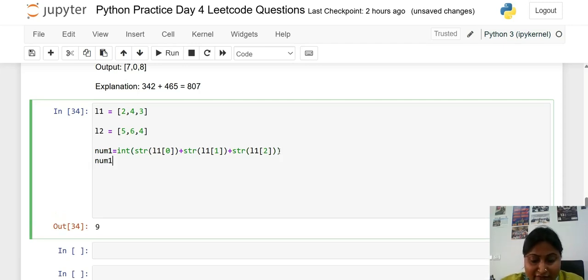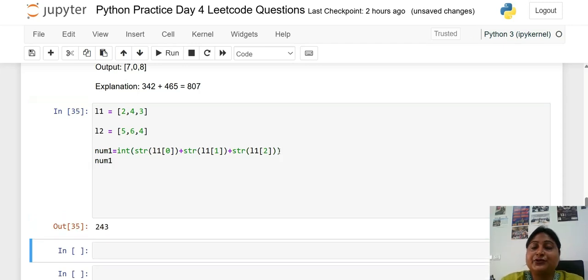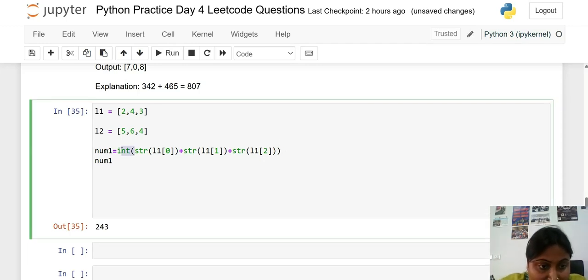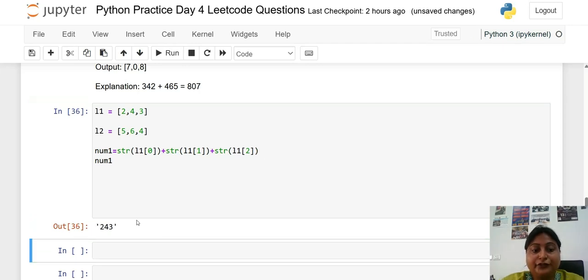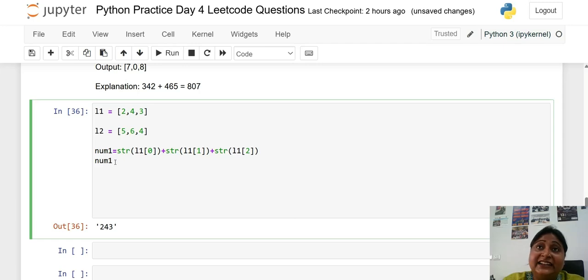If I call num1, you see 243. If I remove int from here, 243 comes as a string. Okay, so again, if I add string plus string, you see what would happen.